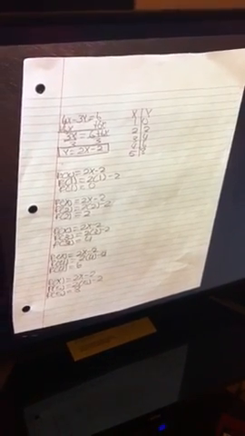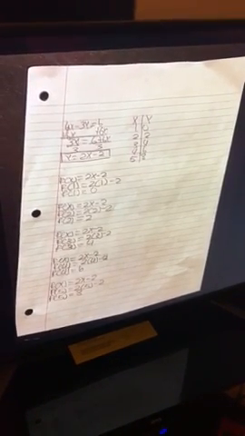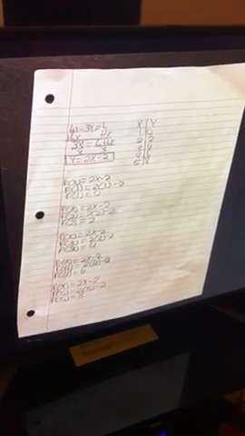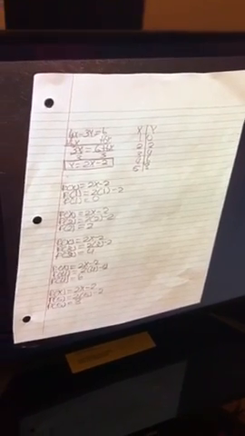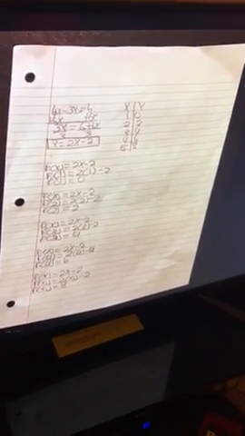I'm going to use my formula y equals 2x minus 2 to find my y values. The equation in function notation is f of x equals 2x minus 2. So we will substitute the x for 1. 2 times 1 minus 2 equals 0. And that is our first point, (1, 0).